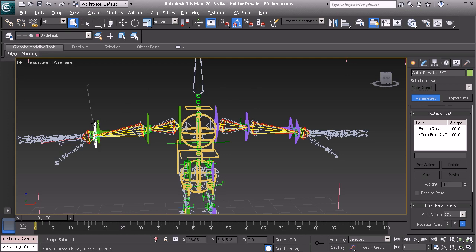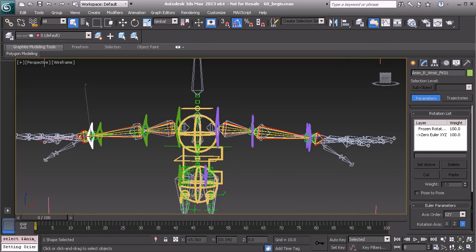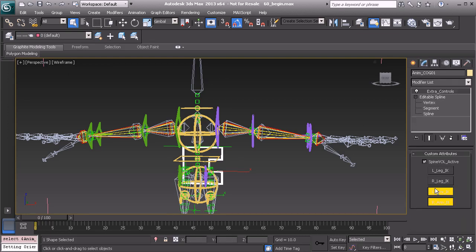So once all FK arm controls have been updated, the next thing we'll do is go ahead and switch our left arm to FK mode. It might help to visually see what we'll need to modify in our counter twist rig to get it to work properly. So with the center of gravity selected, we'll go to our modify panel, and let's go ahead and switch to FK.